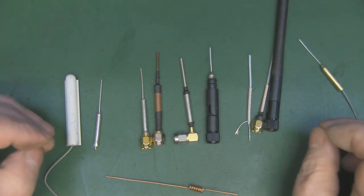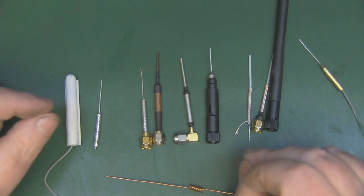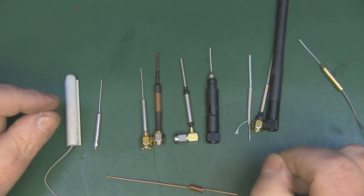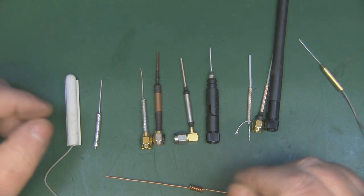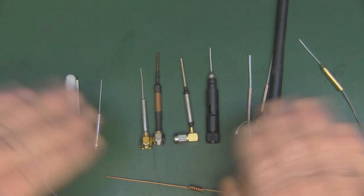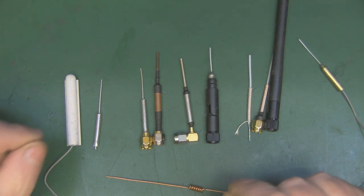Now, another design where you see this at work as well is the compact collinear antenna, which I've built one in the past before for 2.4 gigahertz, and I think I've built one for 5 gigahertz Wi-Fi as well. And because you've normally got two coils in that design, that works in exactly the same way, bringing the overall length of the antenna down below what you would normally find if you were working on a wavelength, a quarter wavelength at 31.25 millimeters.